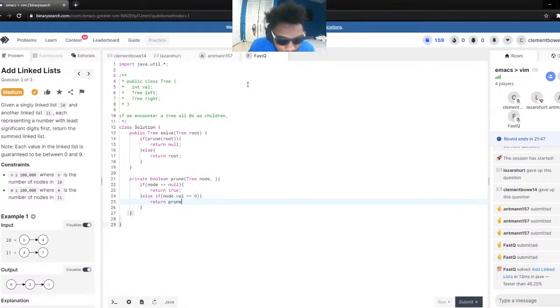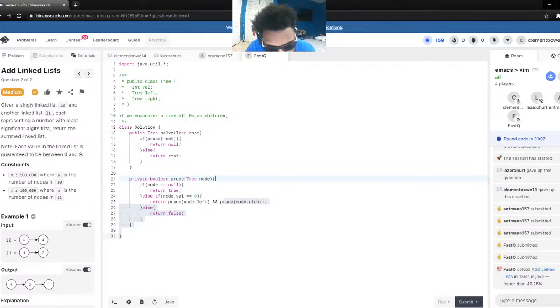Let's see. Patrick is okay. So he got rid of all of his code for the pruning problem, and he's still going with the Boolean. I would honestly just go with the tree, returning a tree node. Well, he is returning the root. Wait, what is he doing actually? Because if prune root return null, else return root. Honestly, do you really need to create a helper method for this question? I'm not totally sure what he's doing, to be honest with you. Oh, are you saying you could do it all with the solve method? Yeah. That would be pretty cool, honestly.